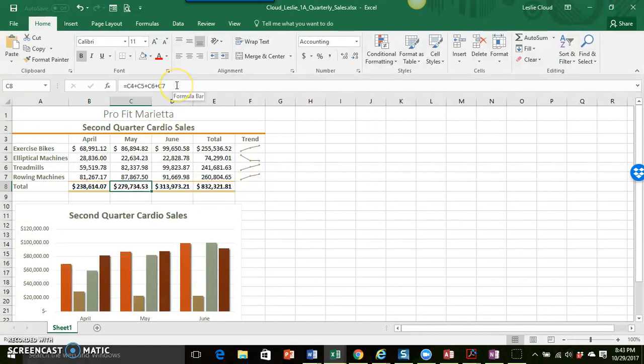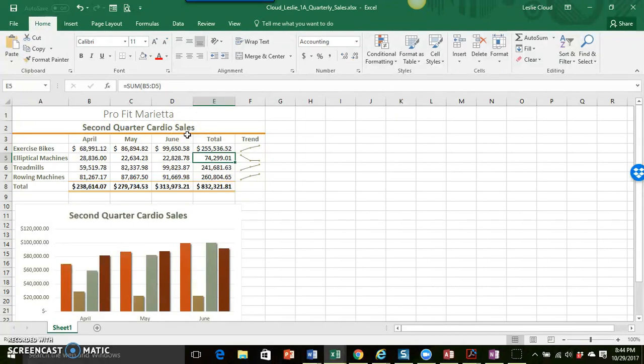But let's say if I look down here, I'm going to click in cell C8. And now if I look up in my formula bar, I can see that what's really sitting inside of that cell is an actual formula. The result of the formula is 279,000, but what's really residing in that cell is the formula. So again, as you're starting to work more in Excel, you'll see that many times you have text, which is also referred to as a label. That's a constant value. But then many times you will have a formula. And again, how am I going to know that? The formula bar. So if you don't pick up anything else right away, just remember that the formula bar is such a great place to look so you can figure out what's going on in your worksheet.